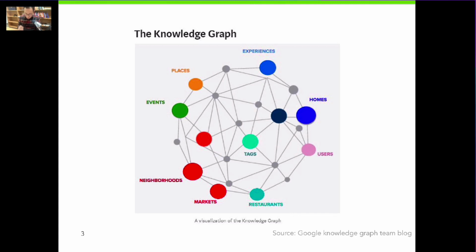Similarly, when you open Google Maps and search for restaurants, locations, and neighborhoods, the information around them, their geocode and some categorical information, is described in the knowledge graph as well. They all relate to each other. Some applications show only partial information. Sometimes it doesn't look like a graph, but the underlying technology uses the knowledge graph.